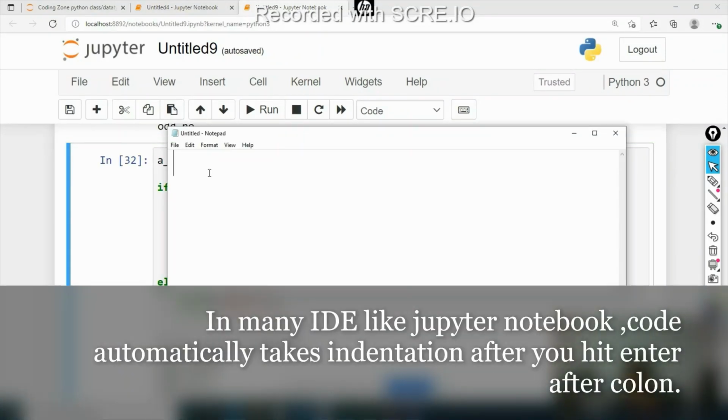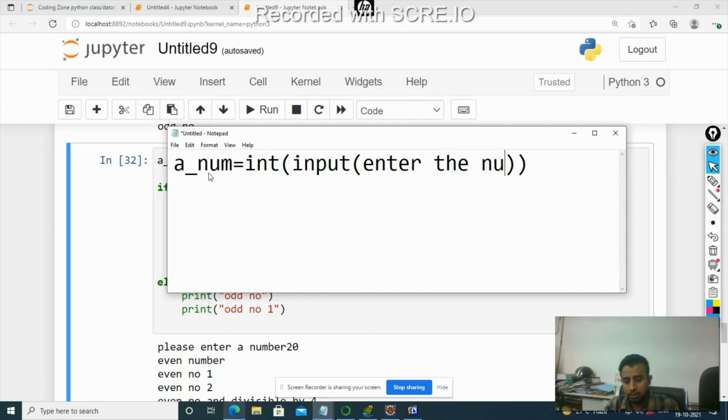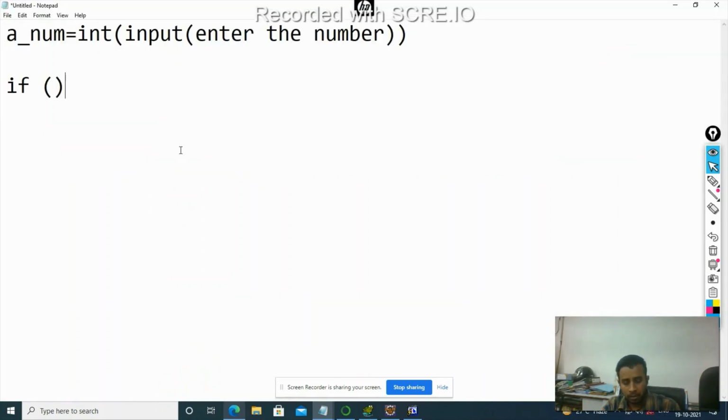For example, here I will write the same program. Suppose I am taking num equal to int and then input, enter the number. Okay, and after that you'll use if num % 2 equal to 0.